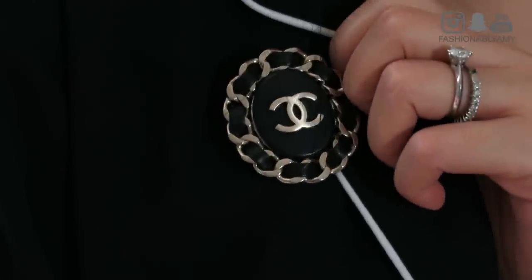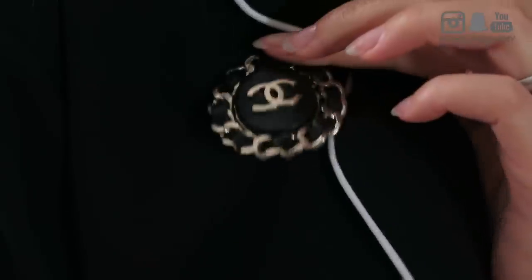When the SA suggested I try this one, it just looked so good with whatever I was wearing that day. I feel like with the CC it would have been so wide — this big — and on my body frame I don't actually need something that wide. This is big enough for me; anything bigger is just going to be such a statement piece. With this one being a little narrower and a different shape, it adds variety to my collection. Since I already have the larger ones, I wanted something smaller to go with lighter weight clothing.